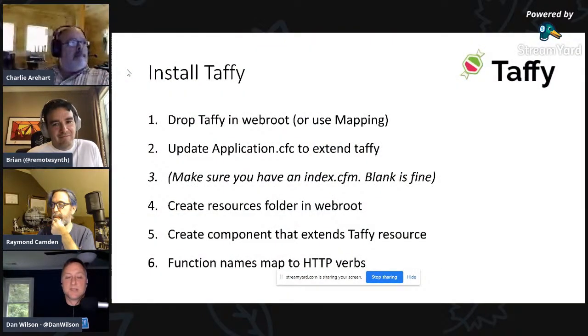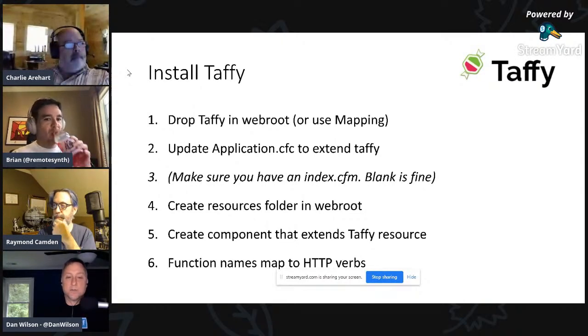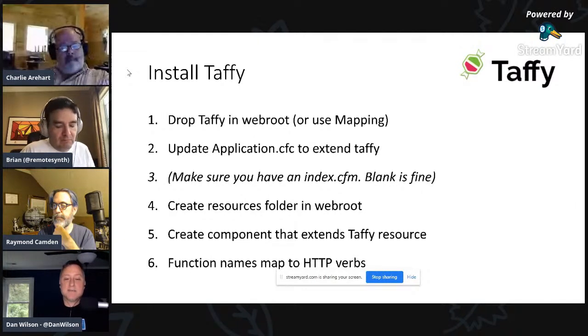For this specific talk, I wanted to use Taffy. Taffy is a framework by Adam Tuttle that makes REST and ColdFusion pretty simple, and I haven't used it yet, so I went ahead and did it. I've got some links at the bottom of this slide deck you can use if you want to follow along later. But the steps basically were just drop Taffy in the web root and then update your application CFC. One little gotcha is if you don't have an index.cfm, nothing works. Nothing has to be in it, but it just has to be there.